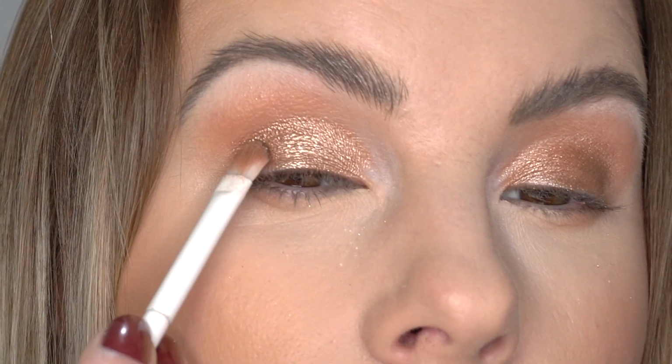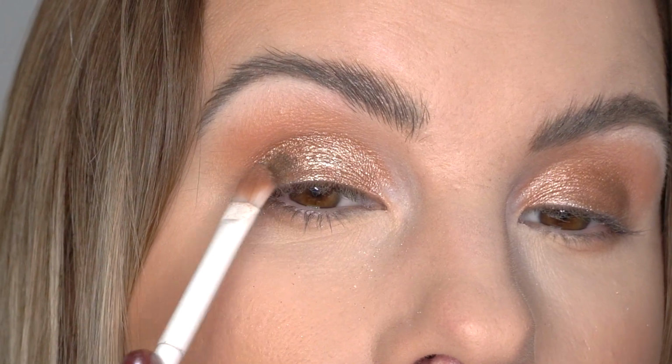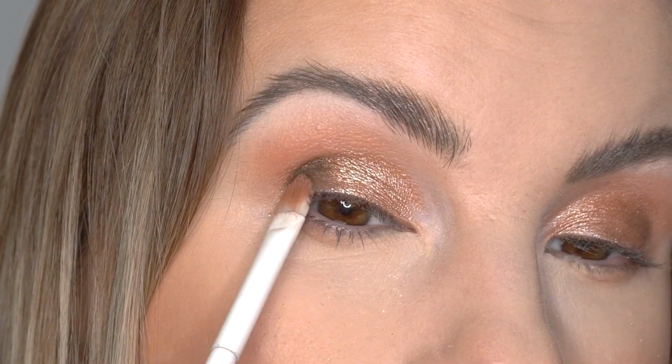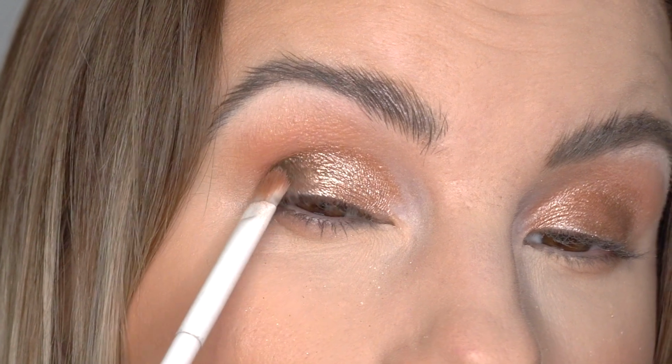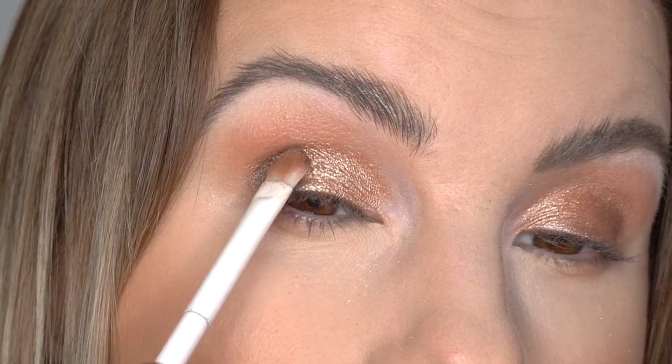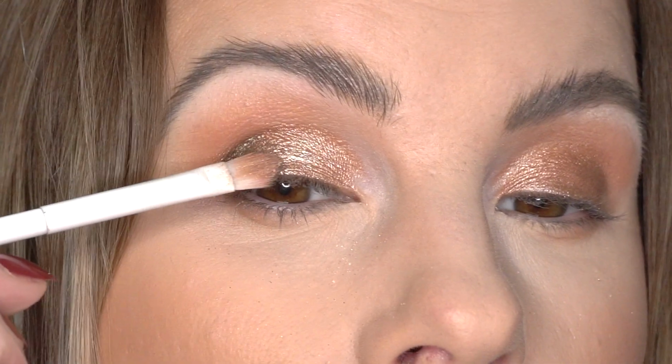I'm going to go in with the other City Mini palette in Rooftop Bronzes, and I'm going to use this dark shade right here. And we'll just flip this concealer brush over to the other side that was clean. And I'm just going to pat a little bit of this out here. You do have to be careful with these Maybelline eyeshadows because they can have some fallout. So I usually like to do these eyeshadow looks with these palettes before I do my foundation, just to ensure that if there is any fallout, I can just clean it up before I do my foundation.